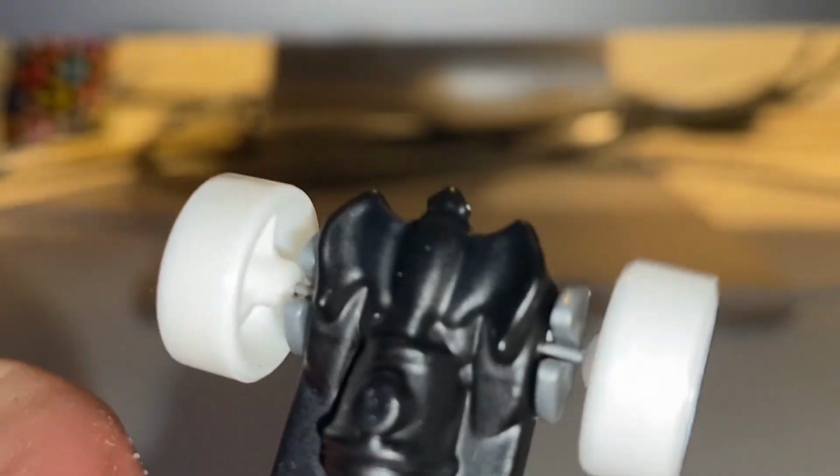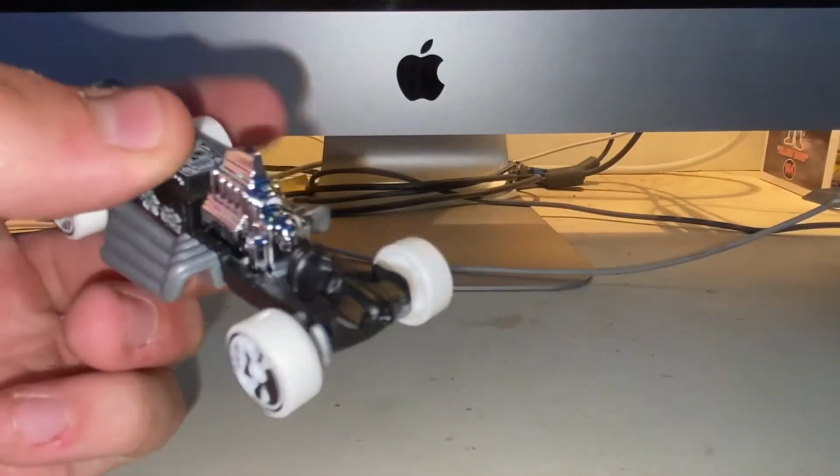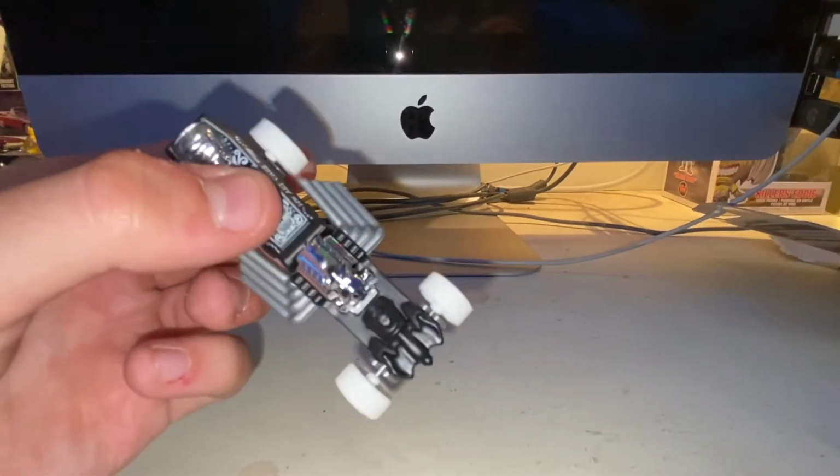Anyways, on the front you got the bat here. This used to be metal, but it still looks, it is metal right now, but it used to be a different looking piece.